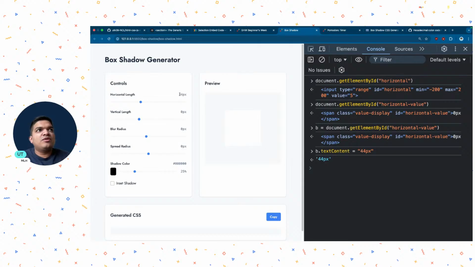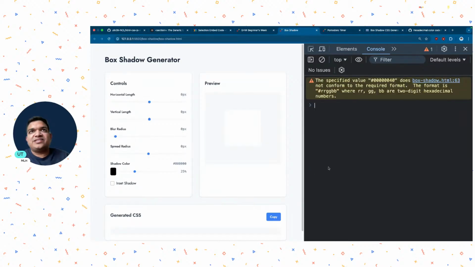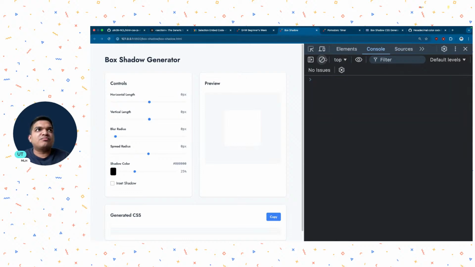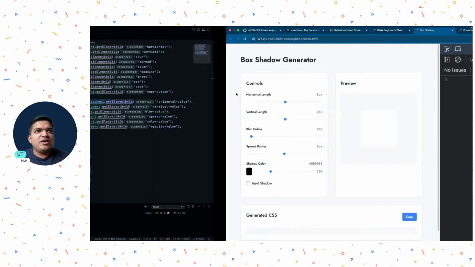There we go, that has changed. So with JavaScript, you can modify the HTML and even the CSS, which we actually saw as a part of the Pomodoro Timer. Okay, that's about it.